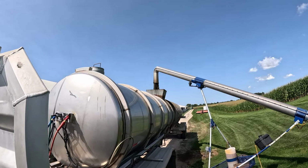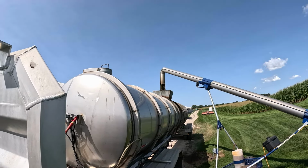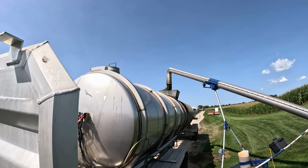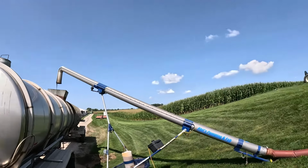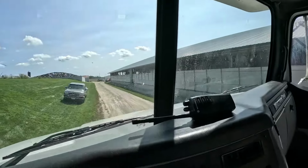So you're able to see manure splashing out of the tank. That's how he knows when to turn it off. When it starts splashing like that, he shuts the pump off, and if the manure stops, it's not like it can go.